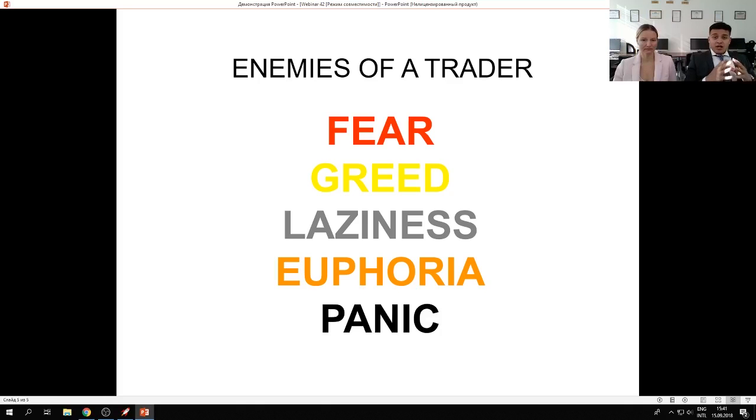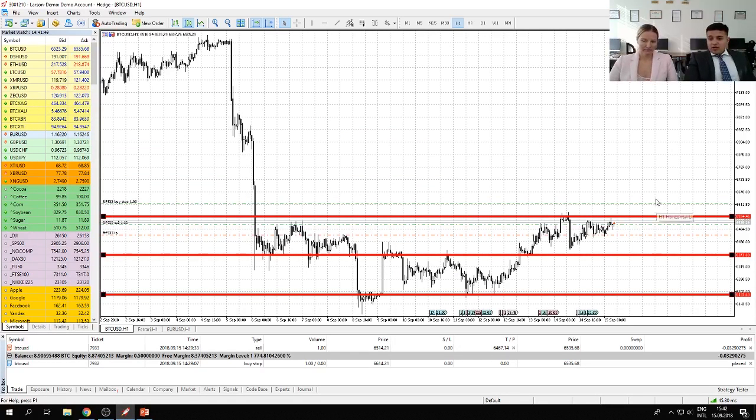If you don't have a trading plan and you just do whatever comes to your mind, like, hey, I'm just going to sell here, it doesn't work this way either. So it's something that you guys need to understand, for any one of you who wants to be a successful trader, for any one of you who wants to constantly take profit instead of losses. One of the important things to understand.